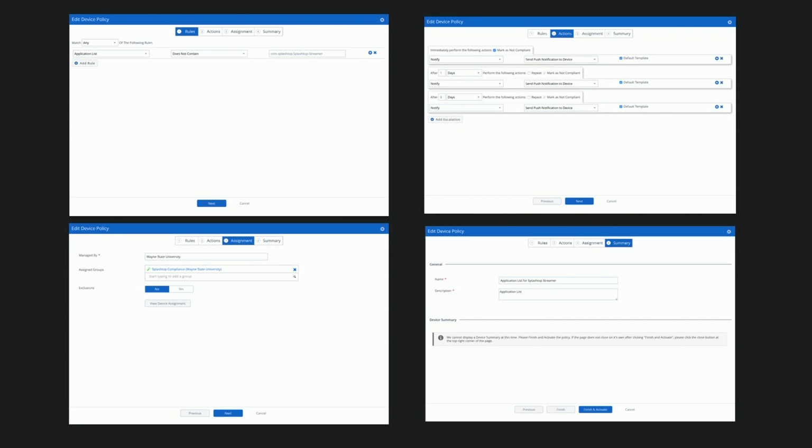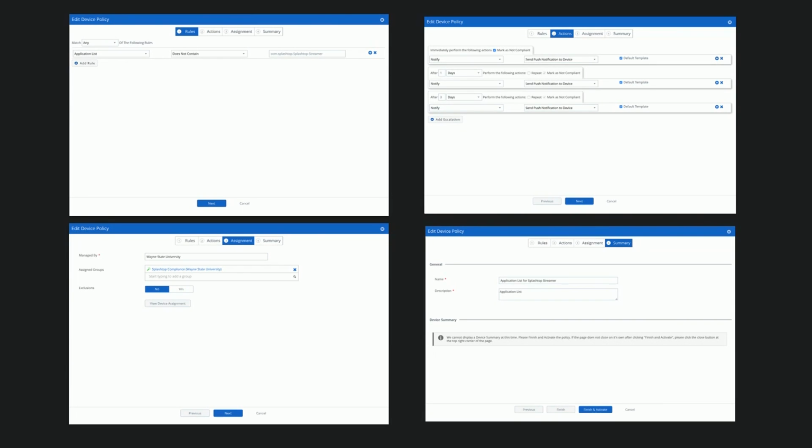One of the cool things that AirWatch does, and I'm sure all MDM servers do, is compliance. So this is a short little compliance for MacBook Pros that a faculty member gets. They open up. We want them to have SplashTop, which is our remote device into their machine.